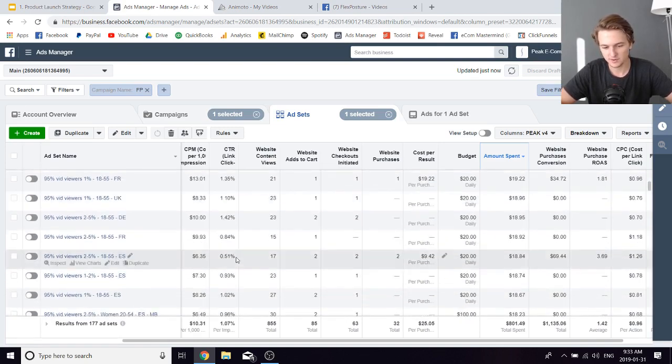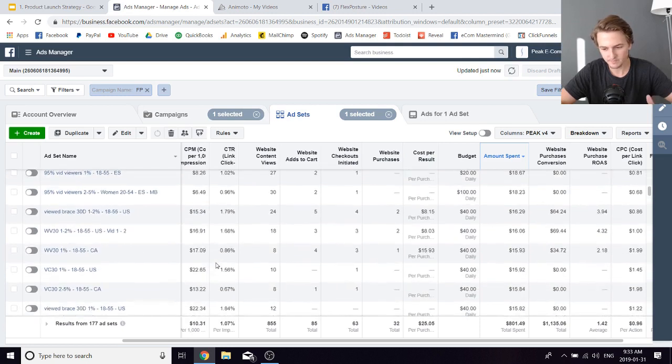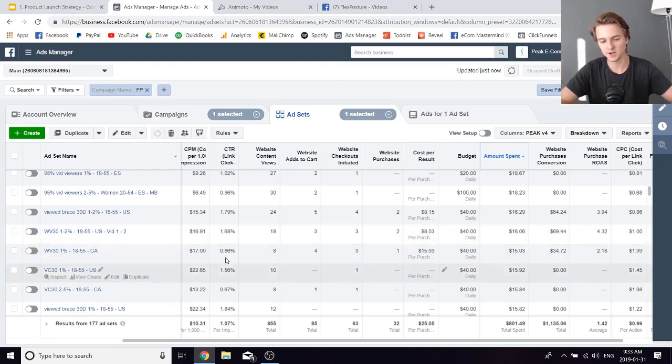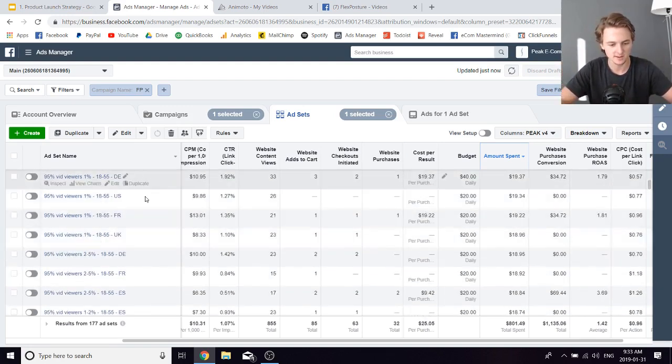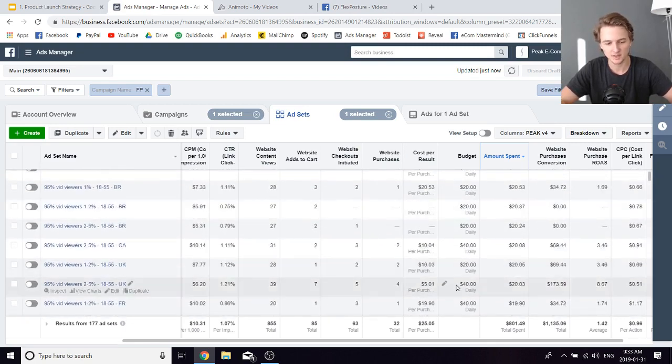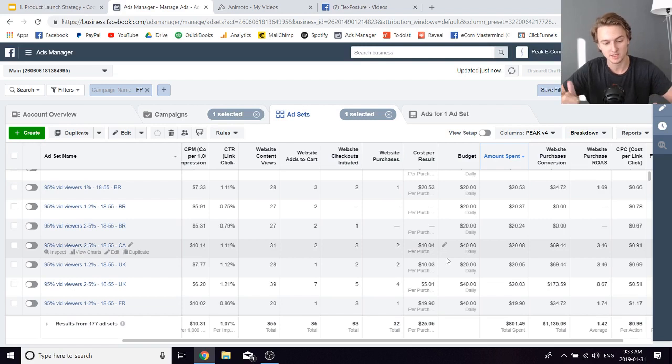I was testing all these different countries, Spain. And honestly, if I were to do this again, I would probably focus just on the 4 biggest countries, so the US, the UK, Canada, and Australia, because those are really the ones that you can focus in on and start scaling to, as you'll see later on. Like all these different countries that I was testing, like Denmark, Spain, Brazil, really nothing came out of that. I should have just focused on the US, Canada, UK, and Australia.